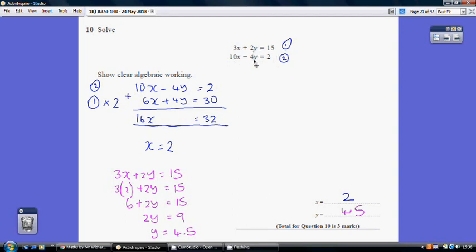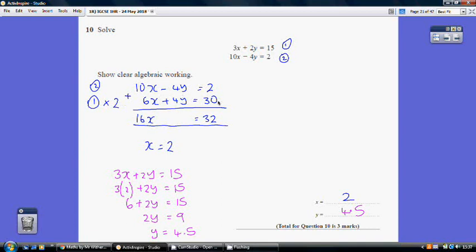That's going to give me 4y, and I've got minus 4y in the other equation. So I don't need to worry about the sign, I just need to get the same quantity of y's. So I'm going to start off by doubling equation number 1. Doubling each of these terms, I get 6x plus 4y equaling 30. If I now line that up with my other equation, 10x minus 4y equaling 2, I can see that if I choose to add these equations together, it will eliminate the y's, because minus 4y added together with a plus 4y is 0. Because the signs are different on the variable that I've lined up, I've got to add the equations together.